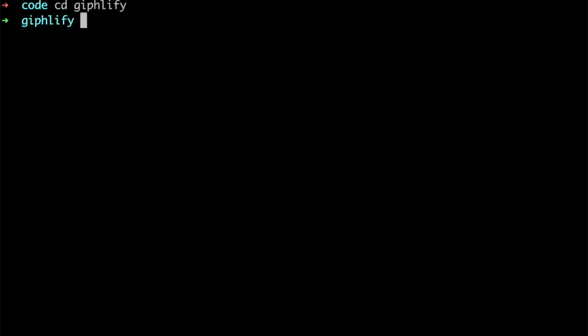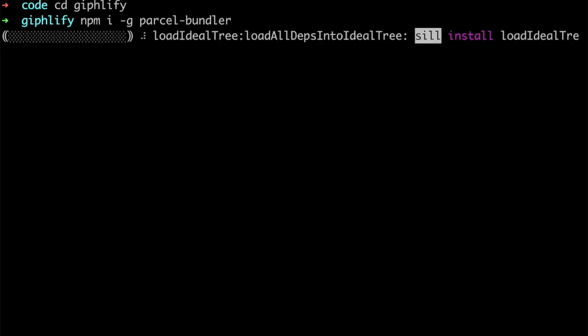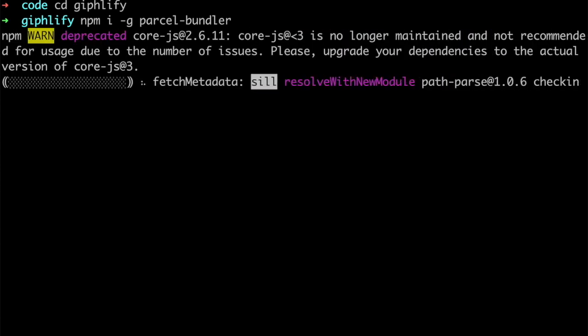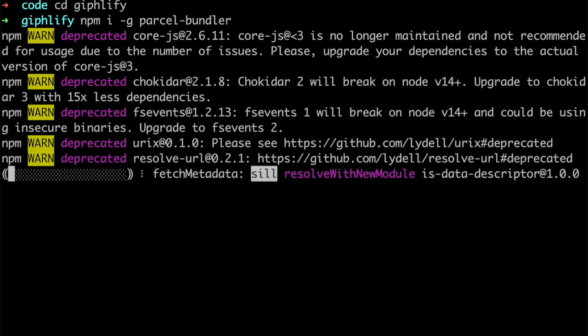And we're going to go ahead and install Parcel Bundler. You can do this anywhere because we're going to install it globally. So the command for that is npm i -g parcel-bundler. The i is an alias for install, and the -g installs things globally instead of just locally to a project. Parcel is going to allow us to bundle our front end code, so it's just for development purposes.